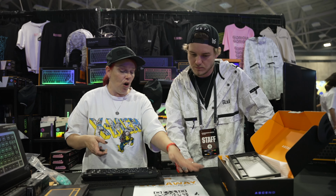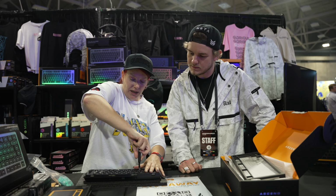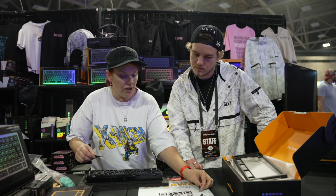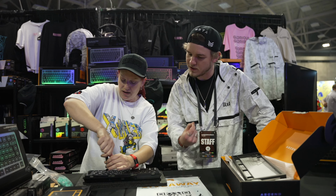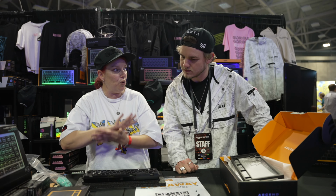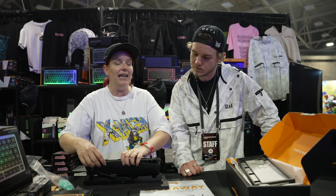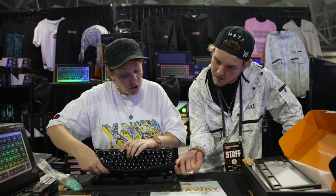This I know is already for the top frame. Understood. And these are going to be for the center, and these also have another gasket that secures the center. And how important is that gasket? It's only important, to be honest with you, if you want more stability. It keeps the board from doing too much flex. But what it's also very good for is the polycarbonate plate with the aluminum. Oh, and there's a layer of foam in here too. There's two layers of foam.